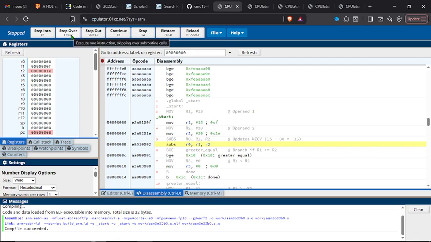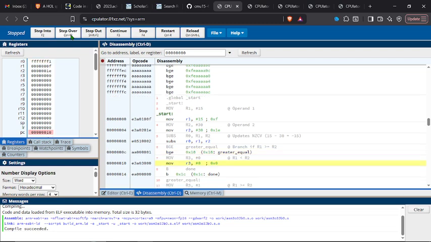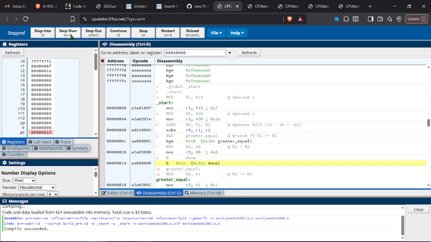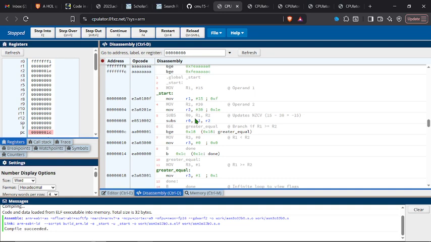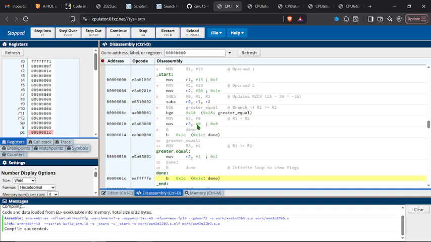So as you see, the result will be negative, and it will assign 0 to the R3. So as you can see, it didn't assign 1 to the R3. Why? Because our condition was false, so 15 was less than 30. So for this reason, it assigns 0 to the R3, to the third register.